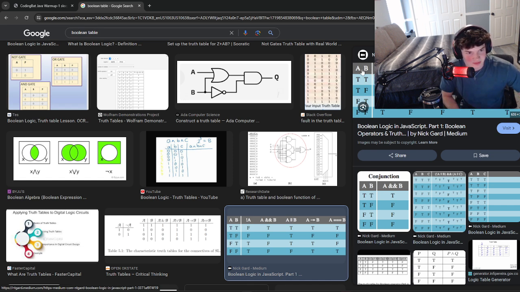So we have A and B, these two different examples of Boolean values. If we flip it with not A, it flips all the A values. With and, both have to be true to return true, meaning if there's true and false, it'll be false. But if it's true and true, it'll be true. If it's false and false, it's false. And you can see that here.